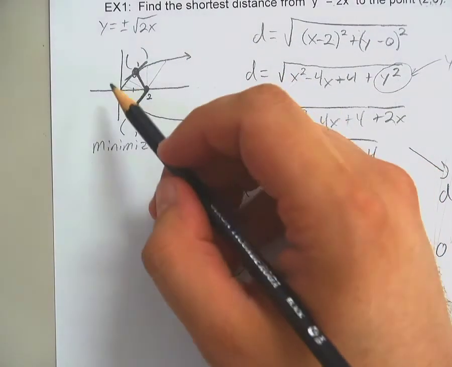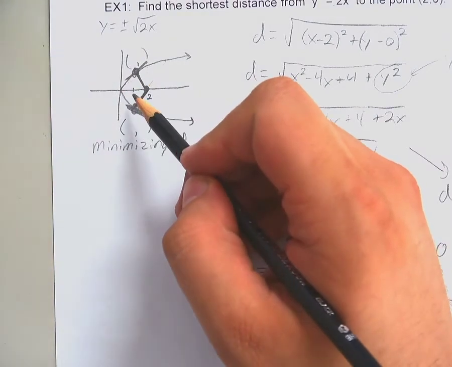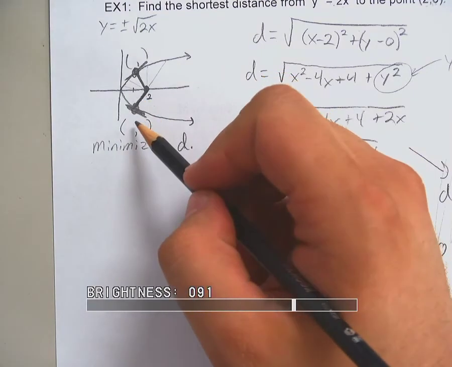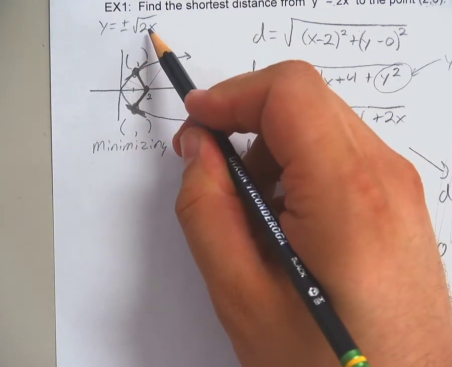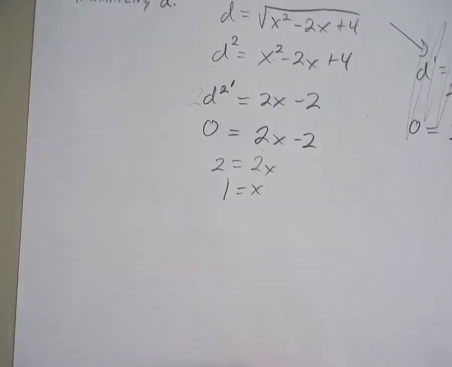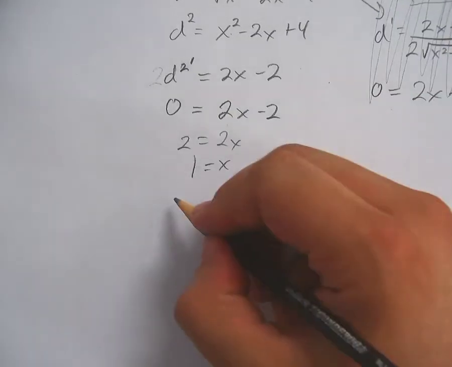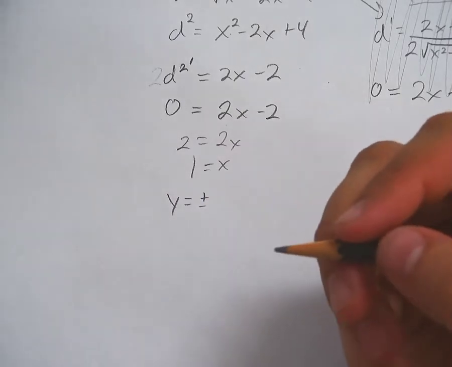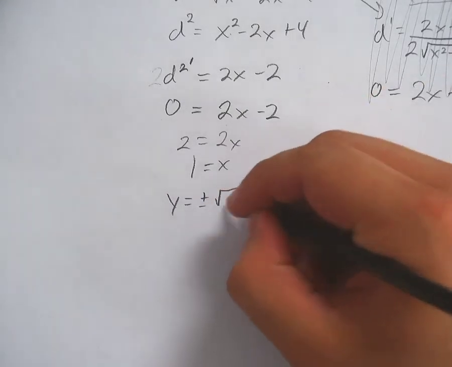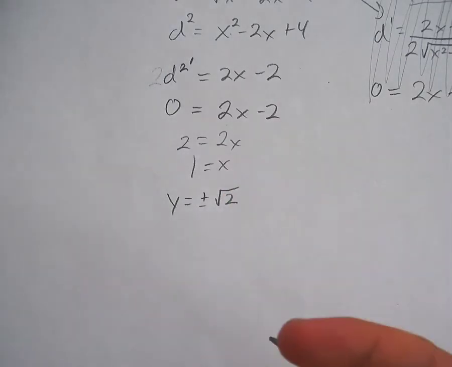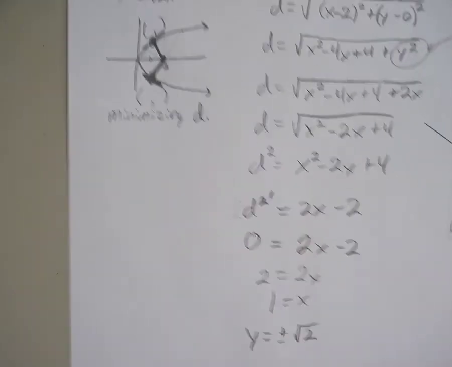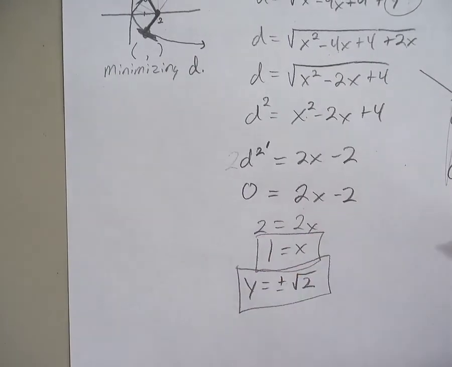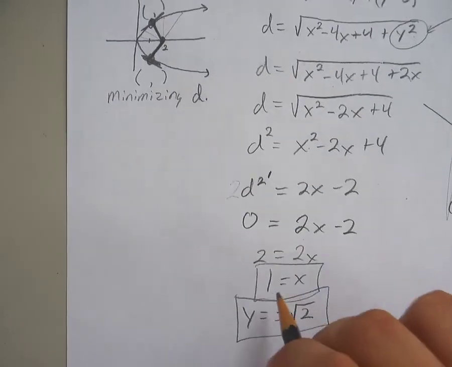When I plug in this 1 for my x value, oh, that's a little bright, I'm sorry. When I plug in x into here, a 1, I'm going to get 2 answers, right? So I plug in an x in here, y is plus or minus the square root of 2 times 1, the square root of 2. So I've got 2 answers for y. Now notice that these give me points. I've got an x value, I've got a y value. Those are points, but those aren't distances.